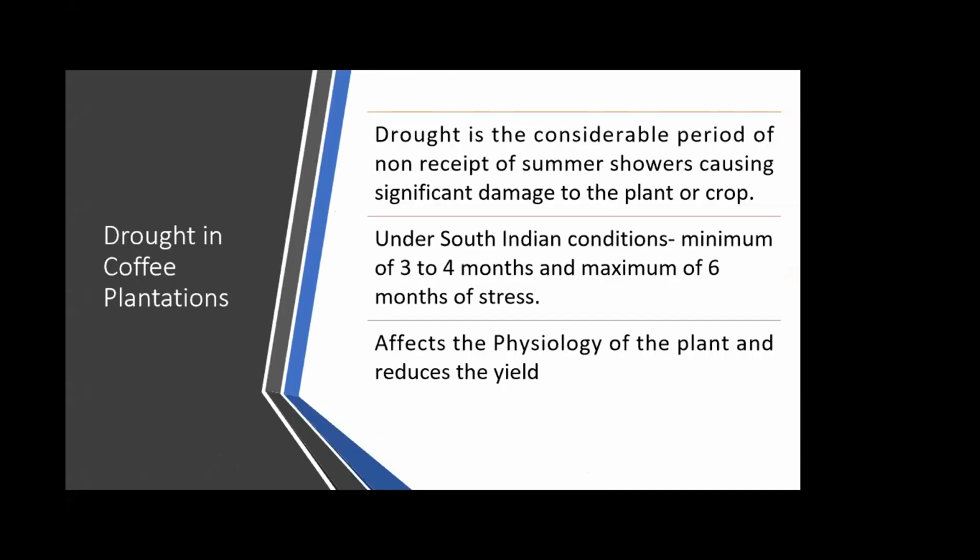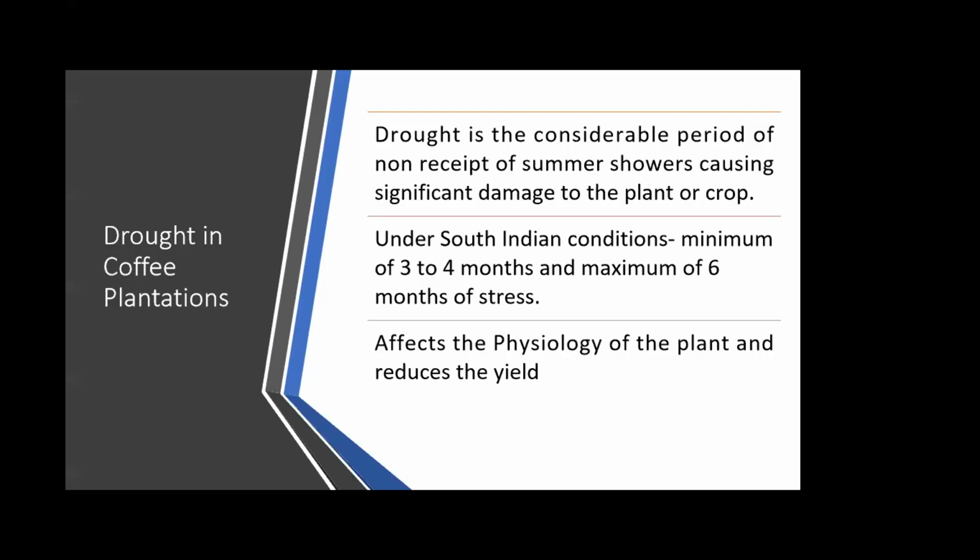As all of you know, coffee is a perennial crop growing under shade, and it requires optimum conditions for its growth and development. Any variations in climatic parameters will show effects on the physiology of the coffee plants. Over the years, we have analyzed the rainfall data and maximum and minimum temperatures at the Western Ghats of India, from 1927 to date.